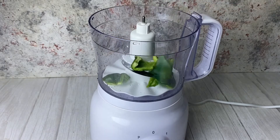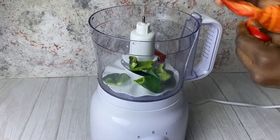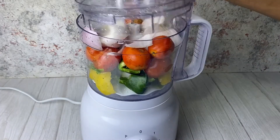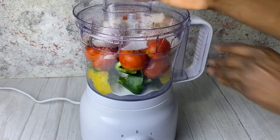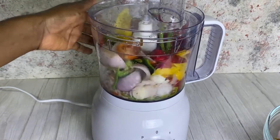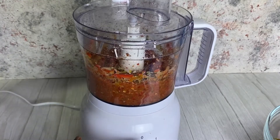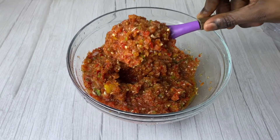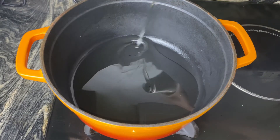Basically what you want to do is blend this. I'm using my food processor because I do not want a smooth mix, but you can totally blend it in your blender and make it smooth. Either way you're going to get the same outcome. I'm just putting it into my food processor and blending. Once you start adding bell peppers to your pepper base for stew, I promise you you're not going back — it gives such a different taste and flavor. This is what the pepper base looks like.